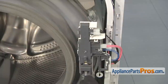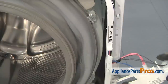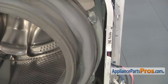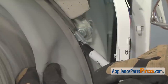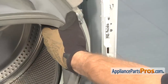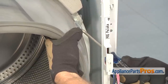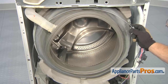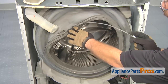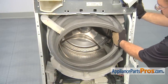With the front panel out of the way, we're going to remove the door switch off this bracket — all you have to do is lift it up and swing it out of the way. That will give us access to the clamp right here. You may want to put a black spot on the clamp so when you tighten it down, you get it to about the same tightness. To remove the clamp, you may have to pull out on it a little bit so we can get in here with a Phillips screwdriver. All you have to do is loosen it up so we can take it off. Once you have the clamp loose, you can pull it off the washer. With the clamp out of the way, we can carefully pull the bellow tub seal off the front of the drum.